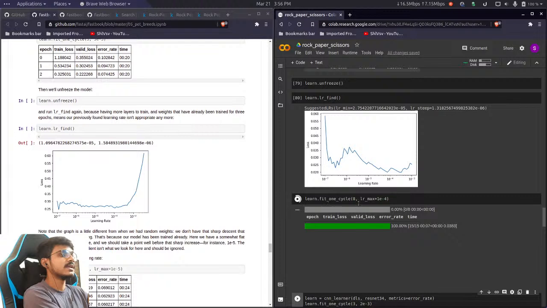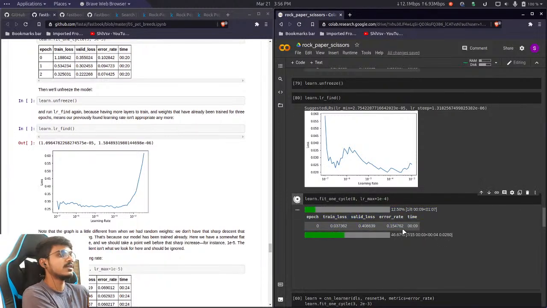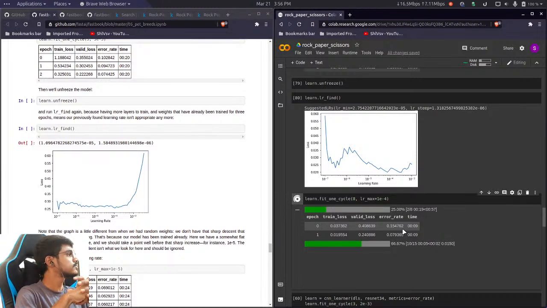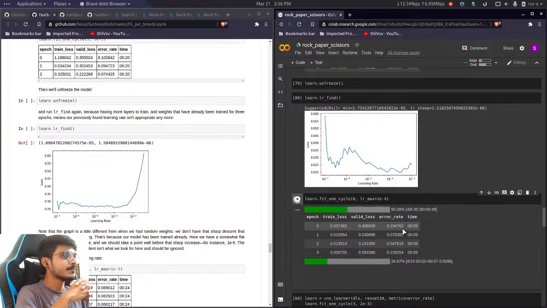This will train all the layers, including the pre-trained ones. We are down to 0.15 on the first epoch. 0.07. 0.04. All right. Oh, it started to overshoot, I guess.